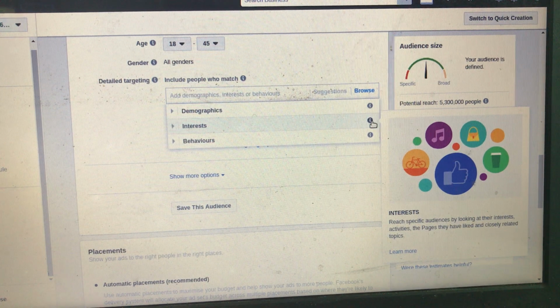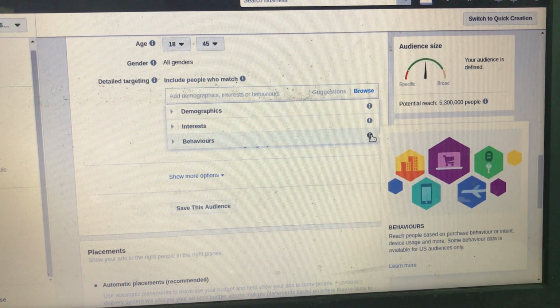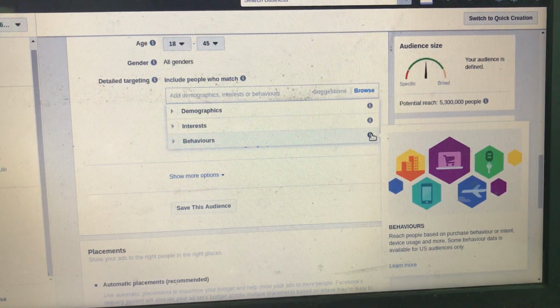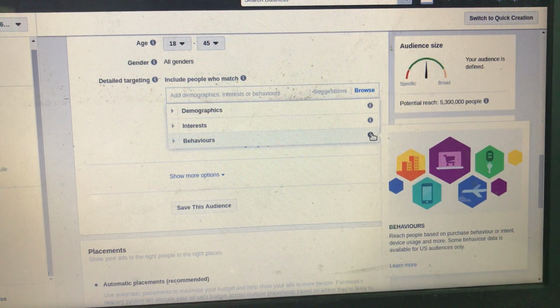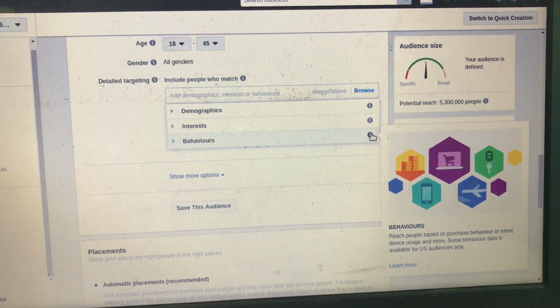If you can remember, we talked about Sophie Nigeria and some other pages like that. So that's about interest.